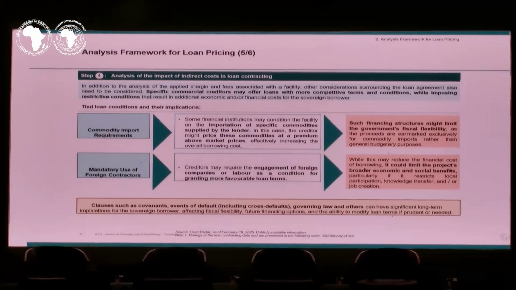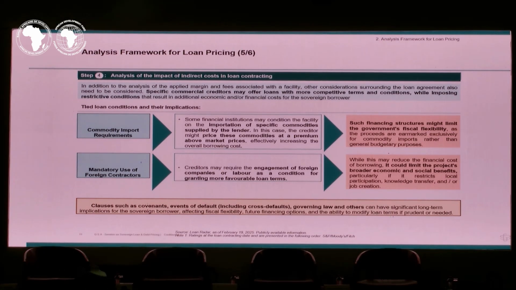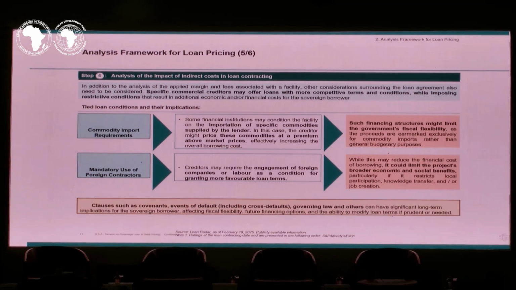But let's not say more about this, because the last section of the session is actually wholly dedicated to credit enhancement mechanisms. Let's now move on to step number 4 of our analytical framework, which is related to hidden costs. Because price is very important, of course. It is one big piece of the puzzle. But we wanted to emphasize the importance of assessing the indirect costs that are surrounding the loan agreement.